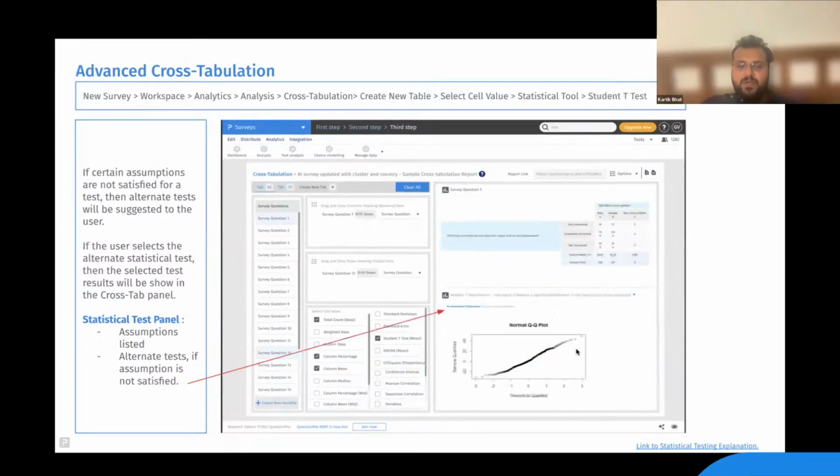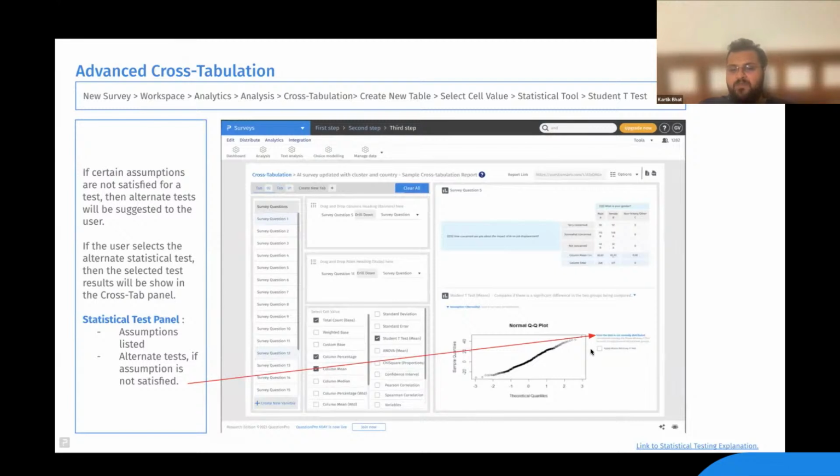Similarly, let's go into student t-test. Again, it's going to see, okay, is the student t-test following the curve that we need? If not, what's the next best statistical analysis you can do on that? So for each of these models, if the data is not spreading out the way it should be, then we would give you another model that you could potentially use, or just give you recommendations on what's the next best thing you can do. So I think that's going to be very interesting. A lot of AI going behind that as well.